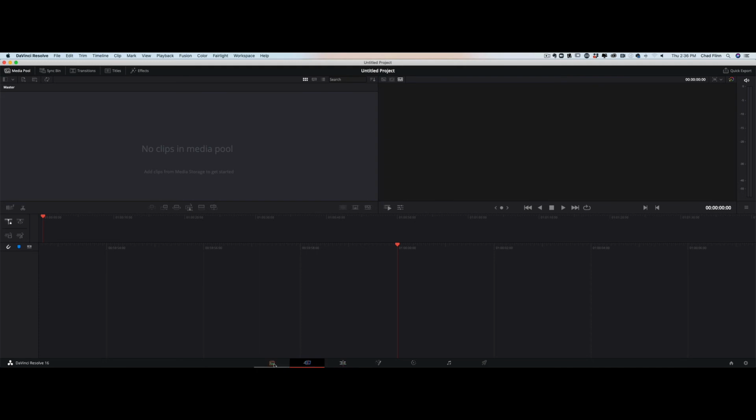We've got an editing tab, we've got a folder tab, we've got a cut tab, edit, fusion tab, which is for different types of special effects, which we probably will not be using. We've got coloring if we need to adjust our coloring. Our Fairlight, which is basically all our video and our audio if we want to tweak them at all. And then this one's very important to us. This is called deliver. And this is where we are going to render our video or export it after we've made all of our edits. You can also do that up here under quick export.